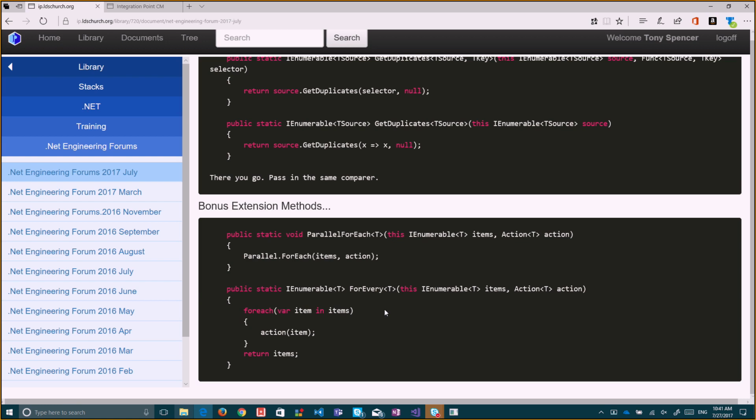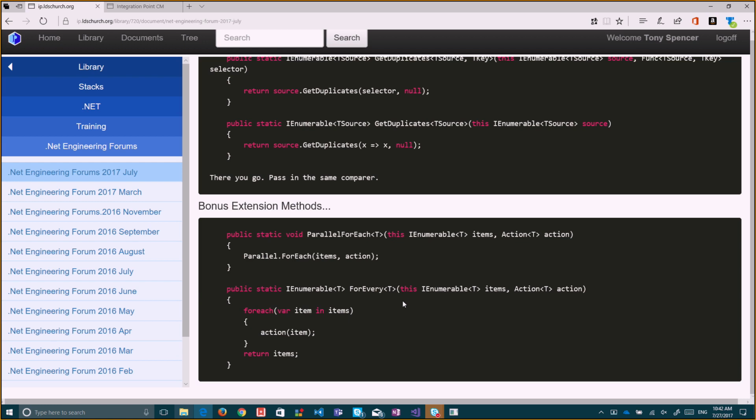So parallel is kind of cool because if you have a lot of actions you need to process on a really, really long list and you want to do it as fast as you can, it'll spin up multiple threads and do that for you. And the syntax is super easy to use, and it hides all of the complexity of threading from you. The downside is this. If you need that list to come back in a specific order, you could be in trouble. Parallel for each just executes it on a thread, and when the thread's done, it returns back. And so order can be a little bit wacky on that.